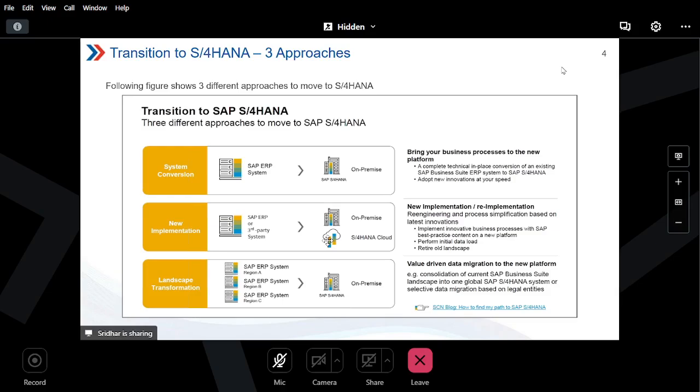Okay. See, when we start a conversion of a system, in general practice we don't directly do a production system conversion. We take a backup of the production system and build a new system with it, an exact copy of your production system. On that, the first steps will be like the simplification item check report, and you might have performed the CVI, customer vendor integration. In the current system you won't have the programs to execute the simplification item check report or customer vendor integration. Each functionality has its own report and its own SAP note, so we bring those reports into the system through SAP notes.